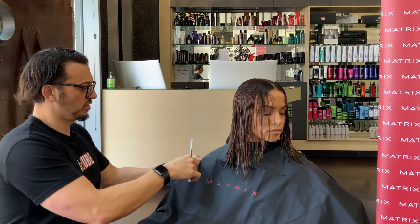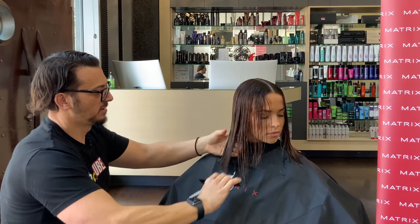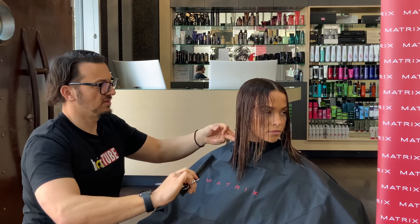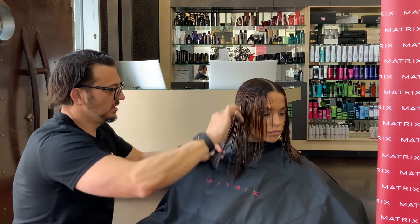So the reason why I do this now is so I don't have to try and cut the hair on the shoulder. We just take a little bit of our guide from the back. And again, I try and cut this at natural fall all at once, so you don't have to cut the hair that's coming in from the back. Make sure it's not caught behind the ear.